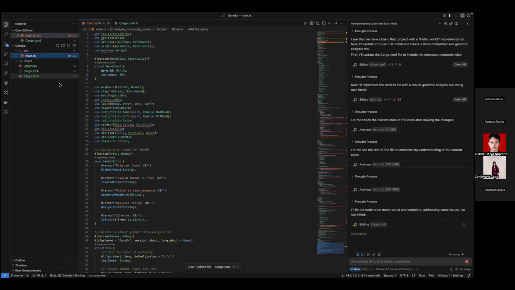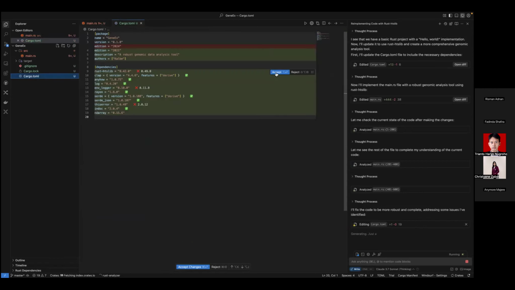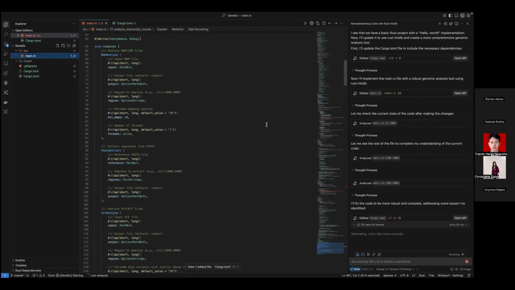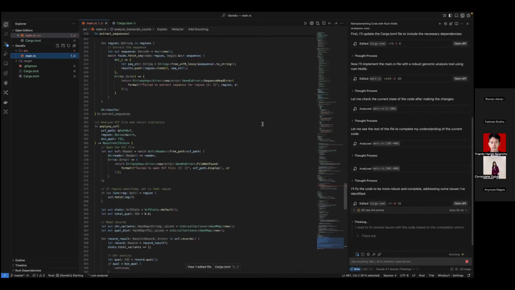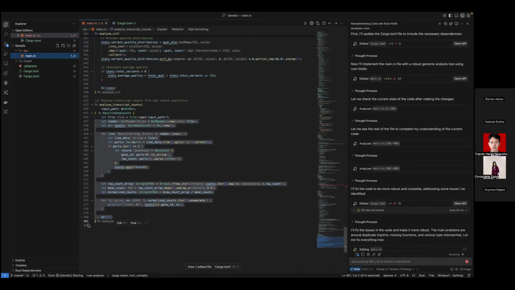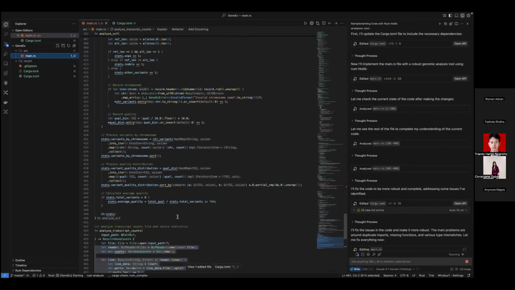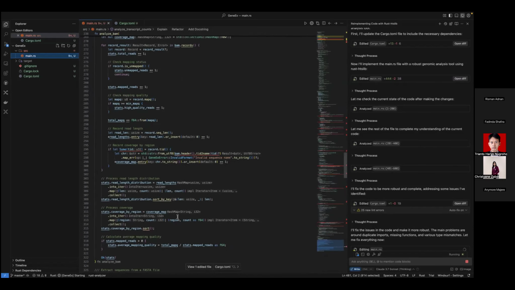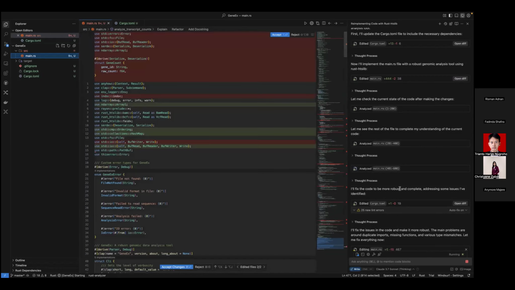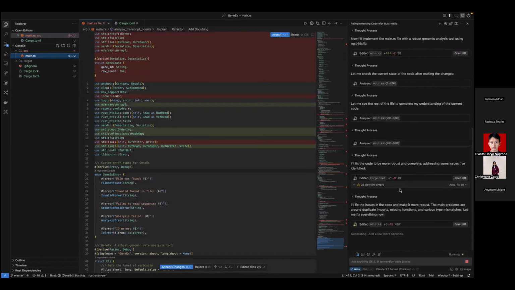So it's still working. Now it's 400 more lines. It's more robust, right? And let's see if it can compile well or not.